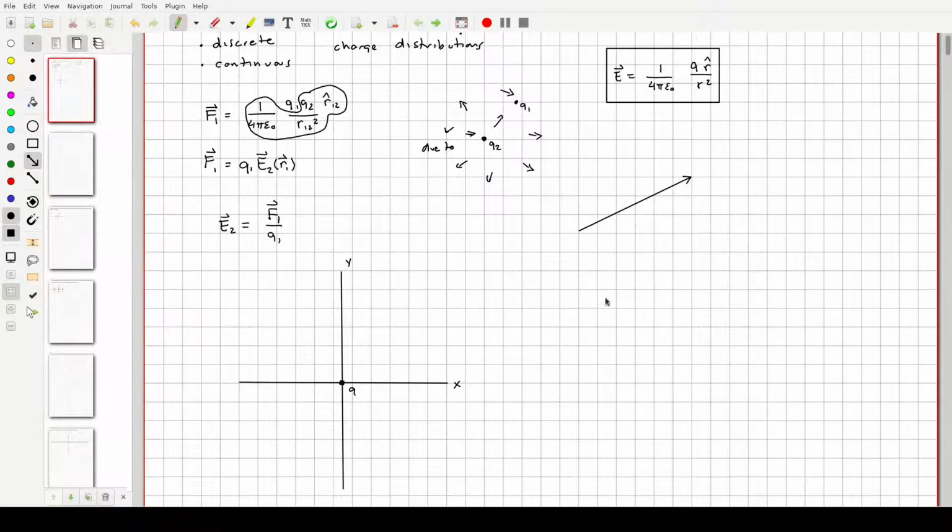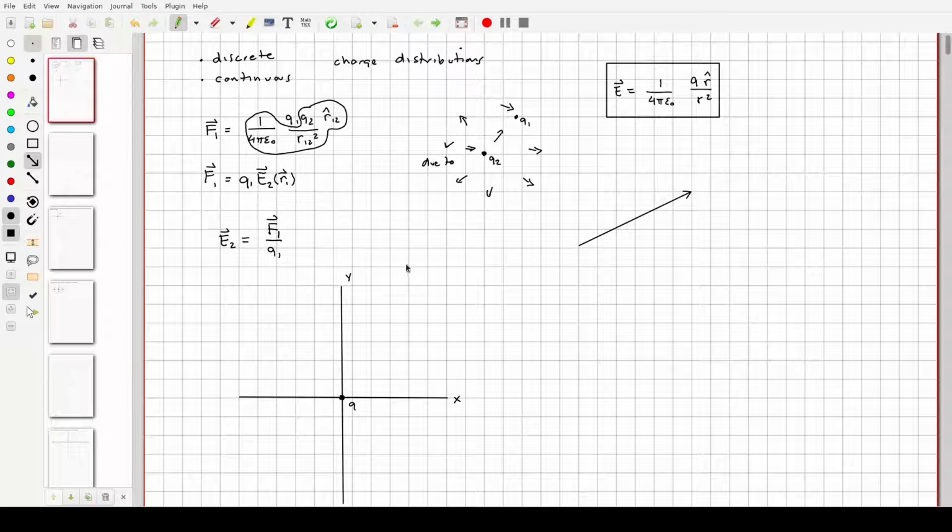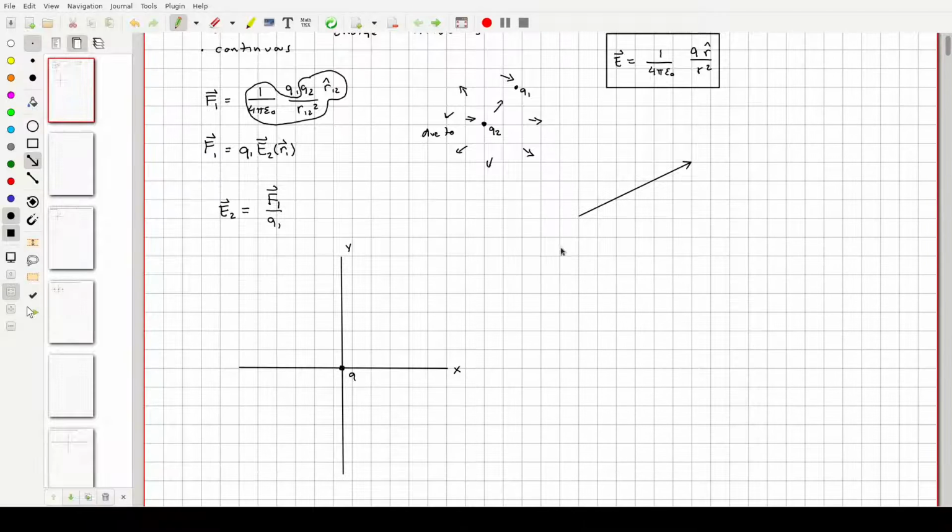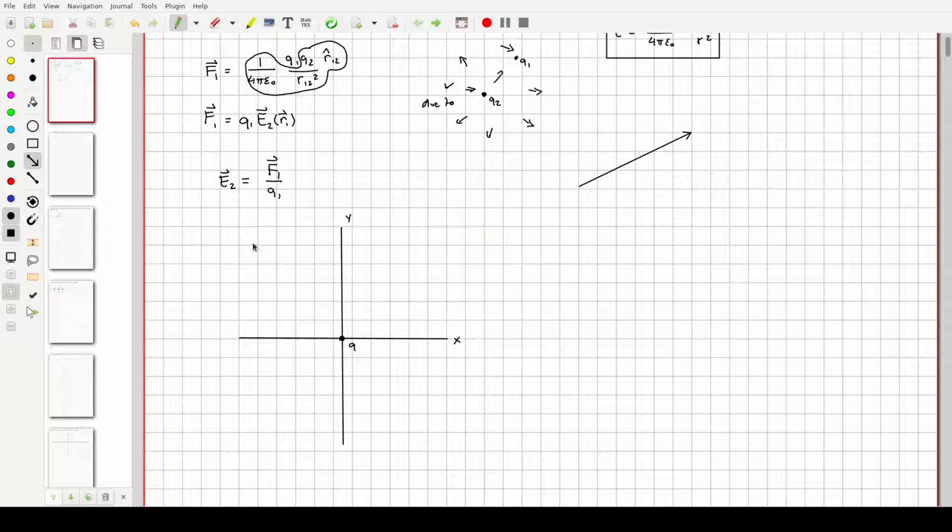Typically, at least in the case of the electric field, they originate from one point or one set of points in space, and the tip terminates into another point or another set of points in space, depending upon what the configuration of charge looks like. But for a single charge, the way we would draw the electric field would be like this. If it is a positive charge, it radiates outwards like this.